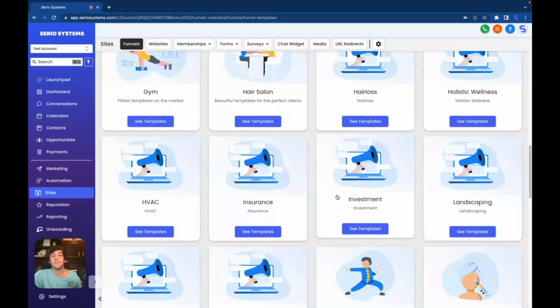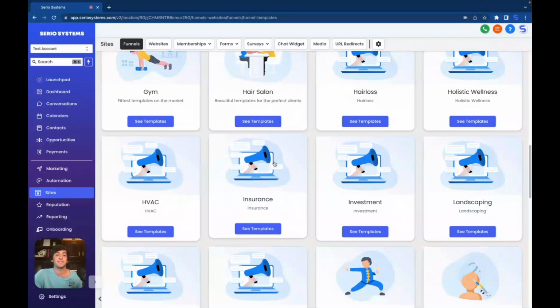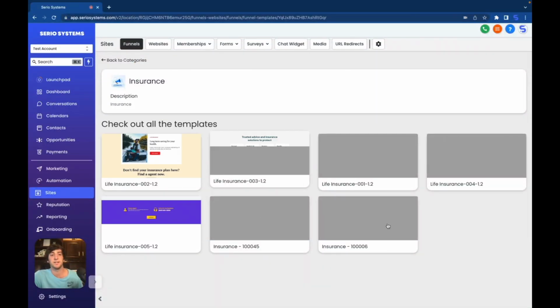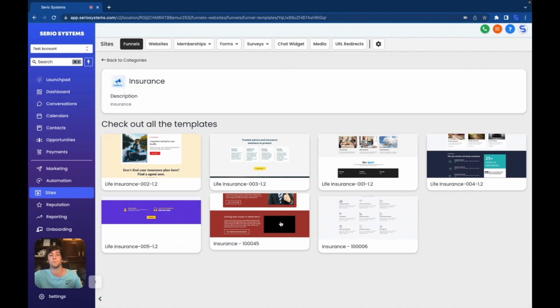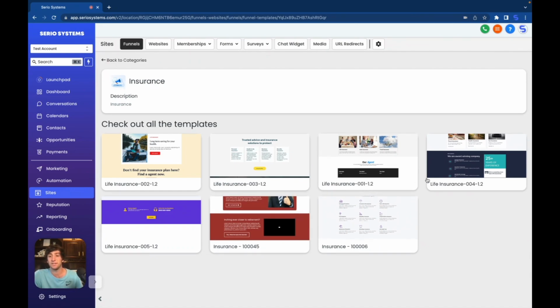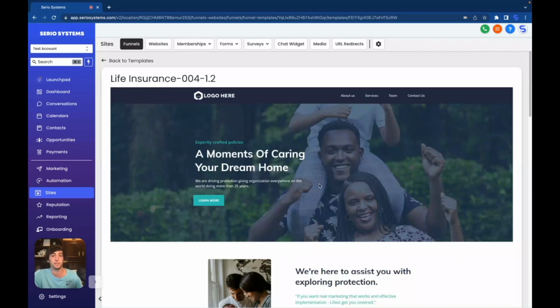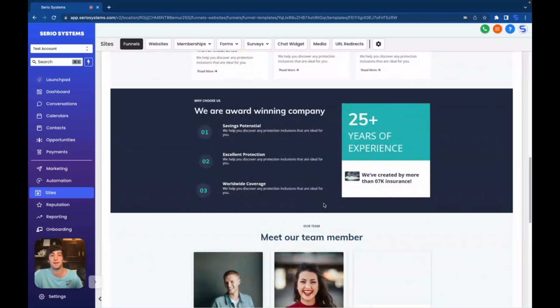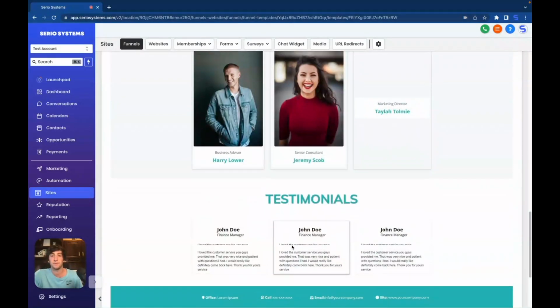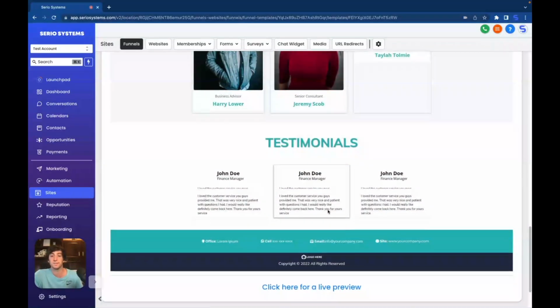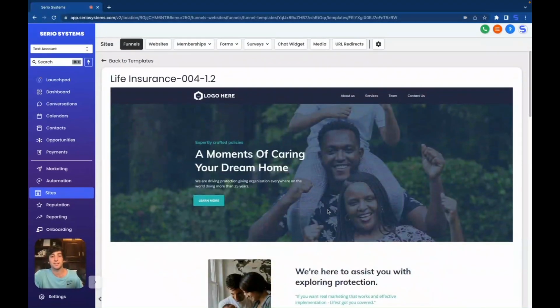And then we've also got investment, insurance, and HVAC. Honestly, I want to check out the insurance because there are so many new templates and we only had a couple before. So definitely going to check out the insurance templates here. This one looks pretty clean. Not bad, not bad. I really like the color scheme of this. Obviously, we've got photos and things like that to fix. But other than that, not too many complaints. Nice and smooth. Once again, they're going to be updating all these things. So don't worry about any glitches or lags for right now. They're kind of just giving a sneak peek of what's to come.